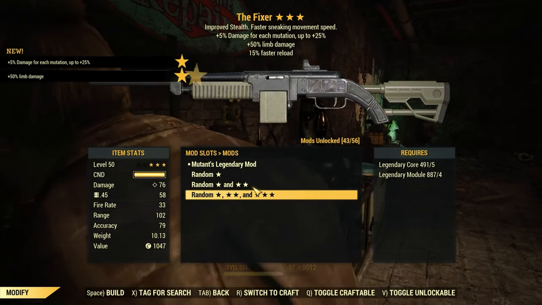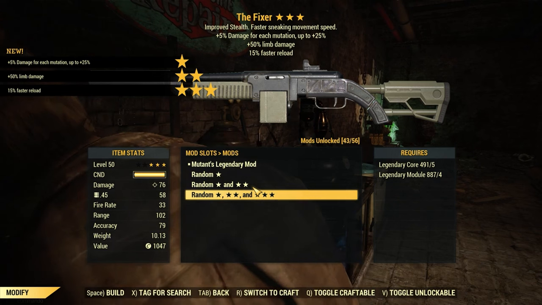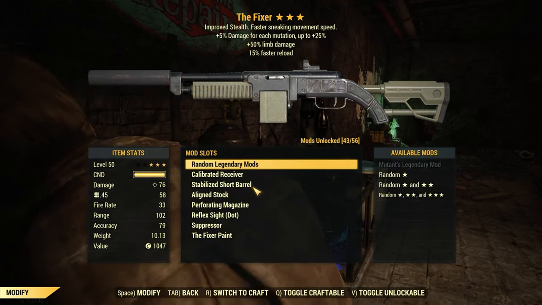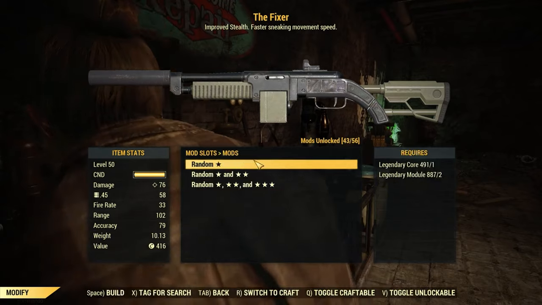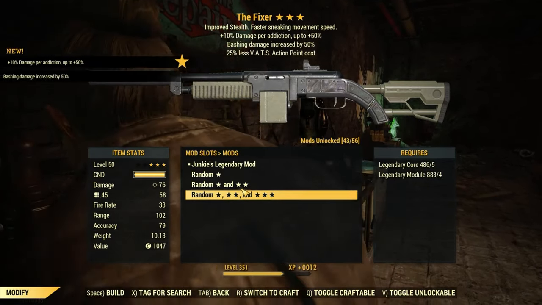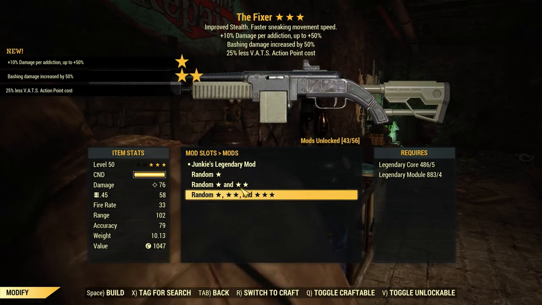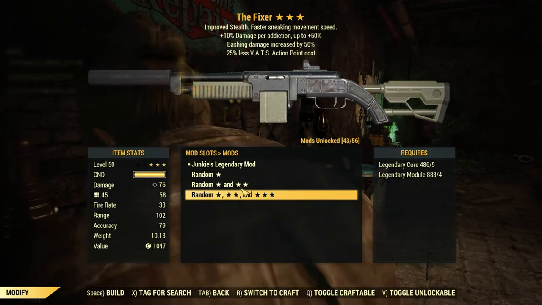Alright. Mutants, limb damage, faster reload. It's not a good one. Anything with limb damage is not really, really good. Alright. Junkies, 25 VAT. That wouldn't be terrible, but it's got fashion. Womp womp.